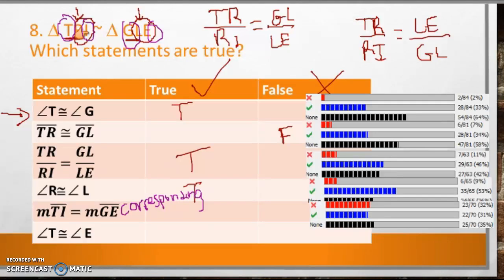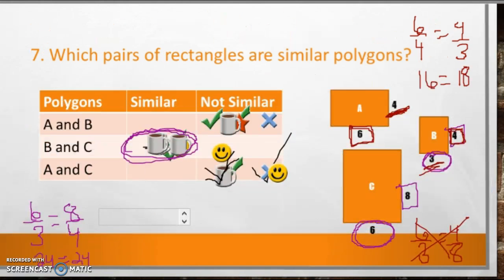Is it automatically true that if they're corresponding sides, their measures are equal in similar figures? No, right? Just because they're corresponding sides does not mean their measures are going to be equal. In fact, their measures aren't going to be equal because similar means it's a different size. So here, if we said side 6 corresponds to side 3, that is a true statement. Those are corresponding, but their measures are not equal. 6 is not the same size as 3.